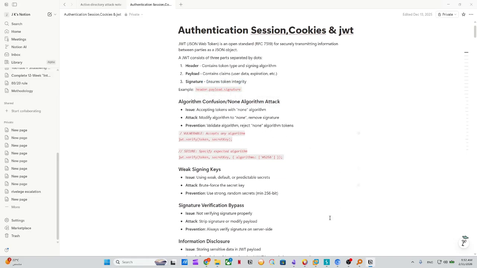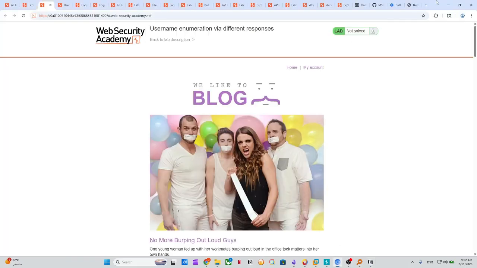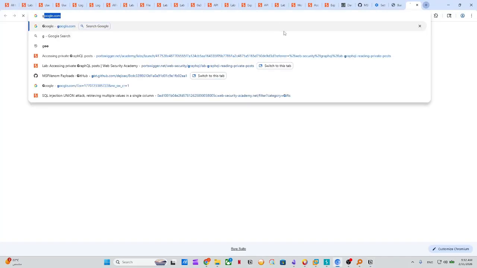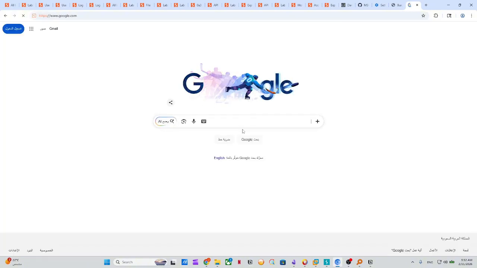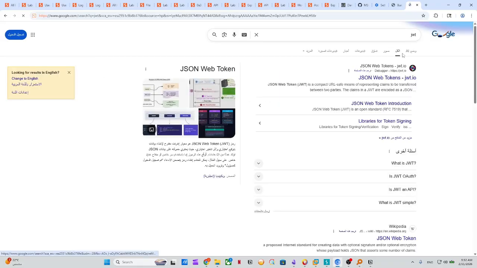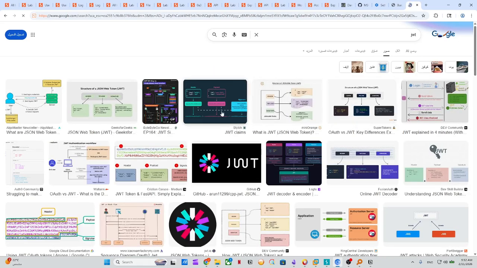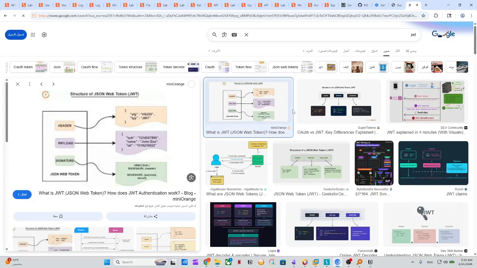So JWT is basically, one second, let me show you what JWT is. If you type here JWT and image, I'm going to show you the images. Yeah, this is how it actually looks.